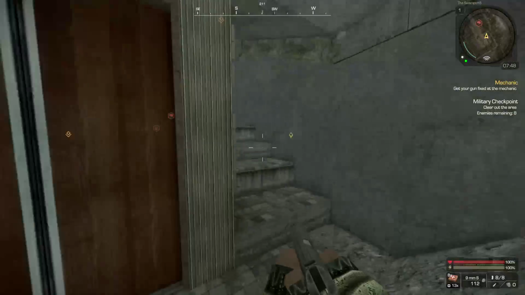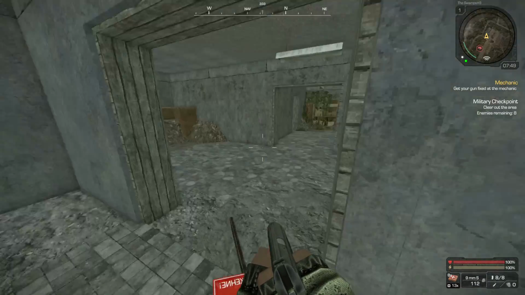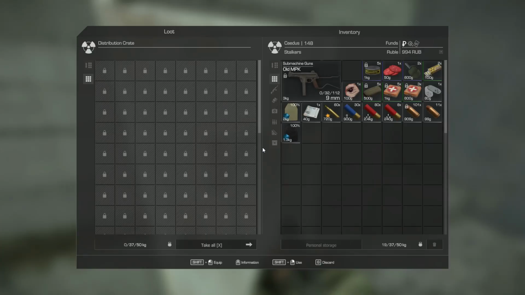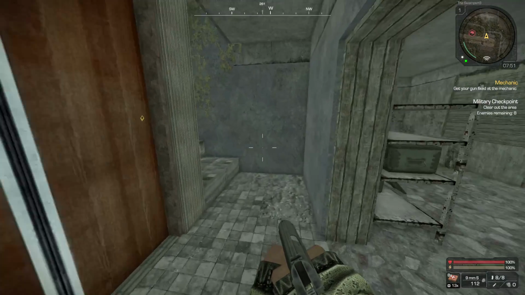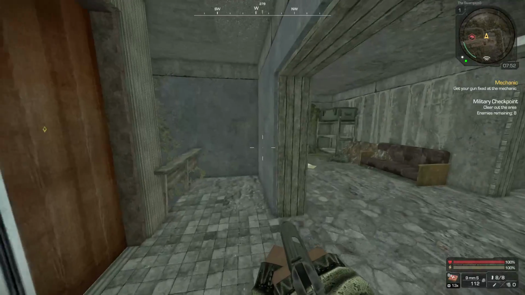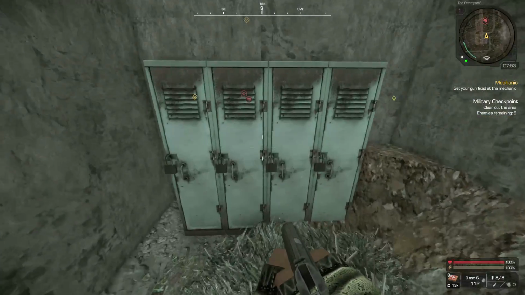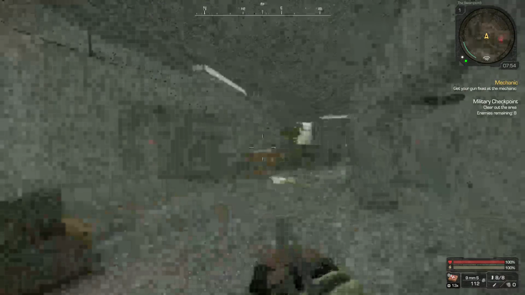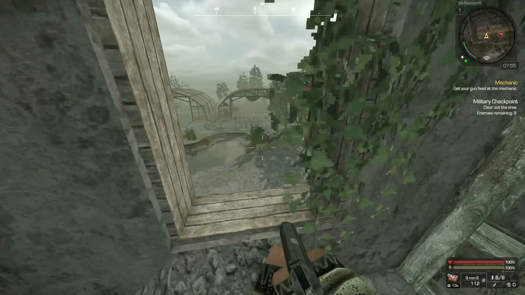That's empty. I could have read that. It said empty on it. Something coming? Anybody coming? Should I be concerned? Frogs? I don't know. What is this? Distribution crate. Okay, well, it's empty. I could have once again read that it was empty. Are they all empty? Why? Lockers, everything? Not okay. Well, that's empty too. Is this one empty? Yes. Why are they all empty?